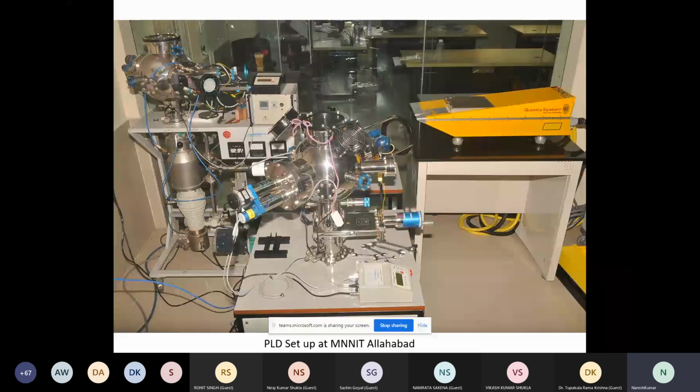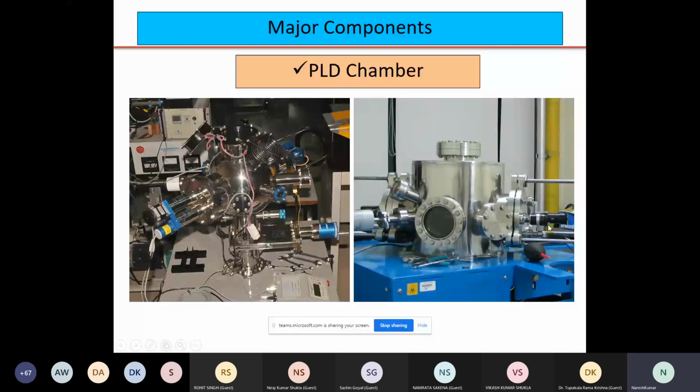And this is a gate valve which is used to control pressure within the chamber. These are fans. Here it's a target substrate heater, I already said. And these are the ports. So that's an open port. This is a view port. This is also a view port. So these are the different ports from where you can actually see what exactly is happening in the chamber, right? Here again, this is the viewport. This is my substrate heater port, and opposite to this somewhere here is my target holder port. Again, this is the viewport, this is also a viewport. If you want to add some more probes into it, you can make use of these ports. Okay.